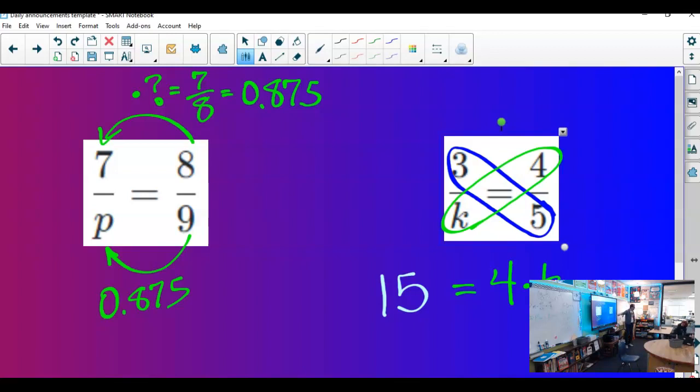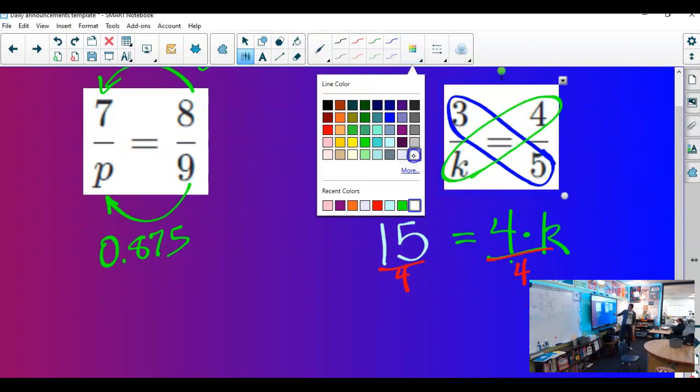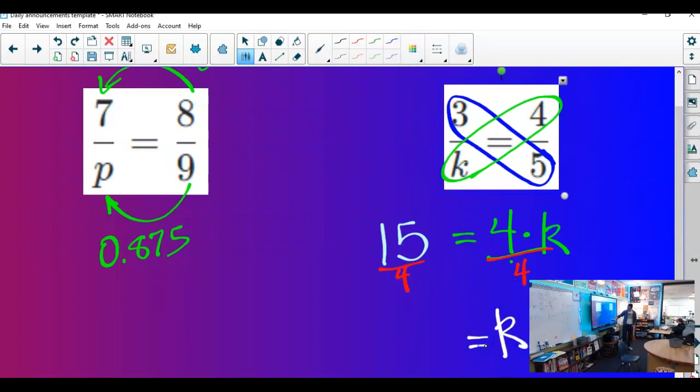Now, to get the k by itself, we need to get rid of what number? The 4. How is that number attached? How do we undo that? Divide. I want you to be red. Divide by 4. Divide by 4. And guys, literally, you could leave your answer, k equals 15 over 4, unless this can be reduced, but I don't know that it can. I don't think 15 and 4 can reduce by anything. So I think that's it.